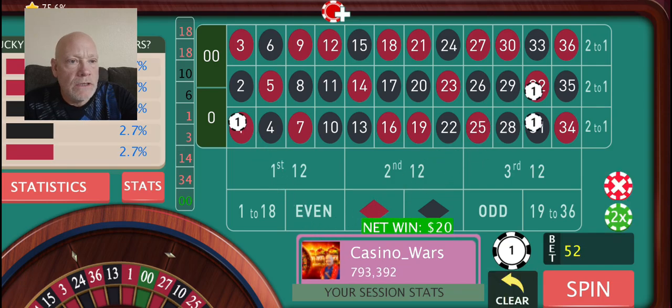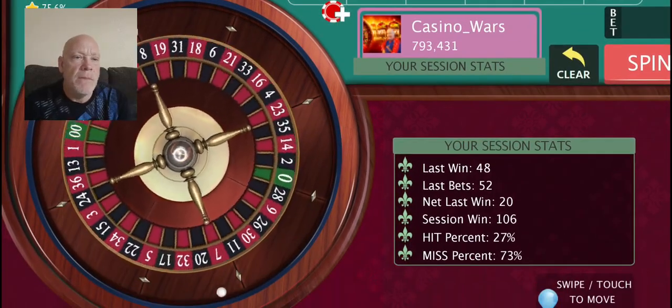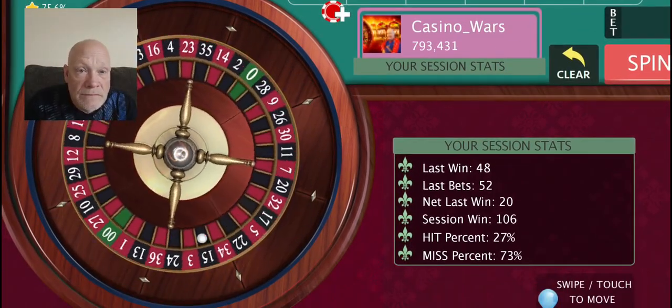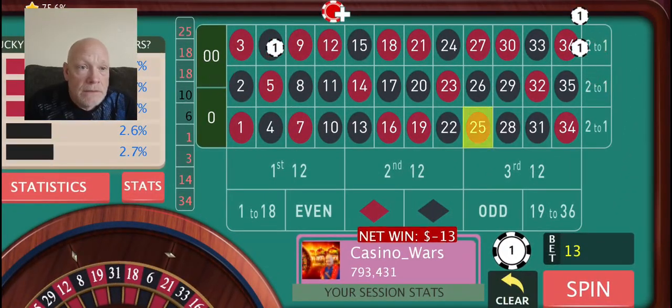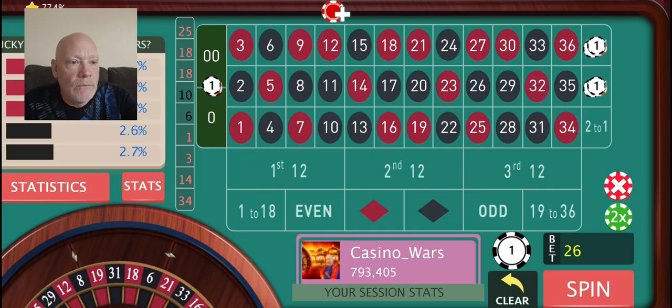All right, so we're going to rebet, and we're going to go back to base, play it safe, and spin. That's a 25 red. That's a loss. So we're going to rebet, we're going to double, and we're going to spin.